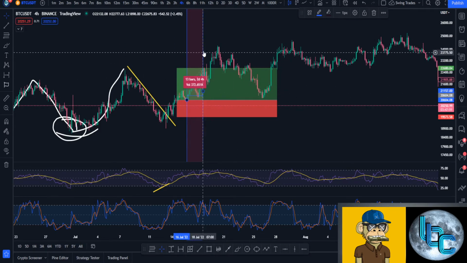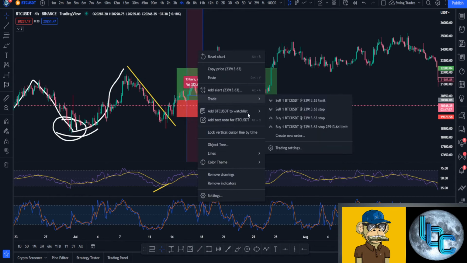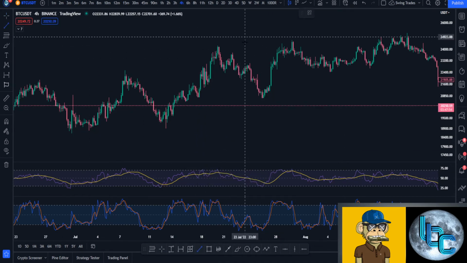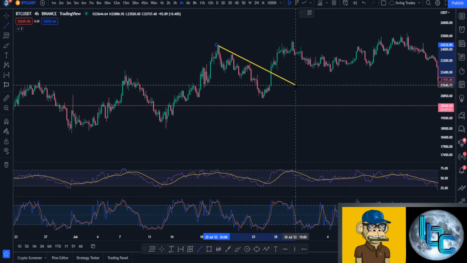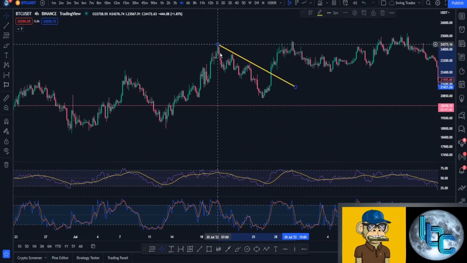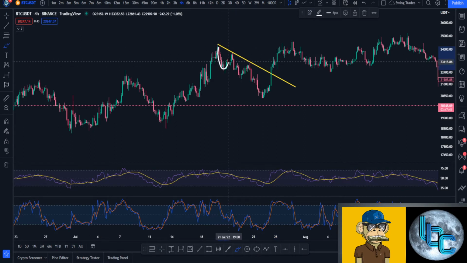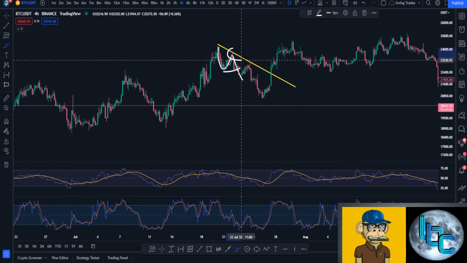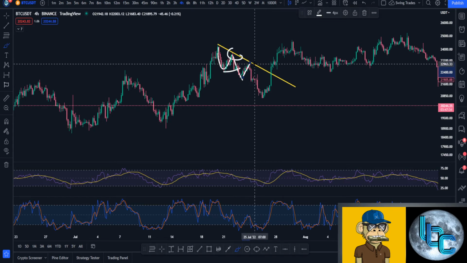And then you could come up here, and if you wanted to short it, let's go ahead and just remove these drawings. If you wanted to short it, you could say, all right, I've got 2 taps on it coming up like this. So you got 1 tap here, 2 taps, then you break this line, swing high, come back up, hit your downward trend line, right? That's another thing we could have done down here, probably. Once it starts to come down, just enter that short.